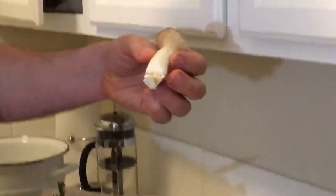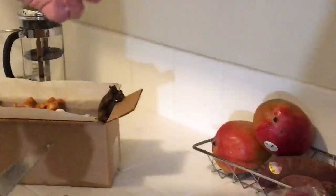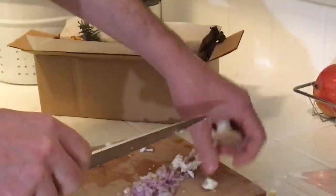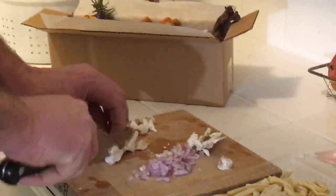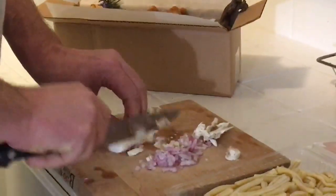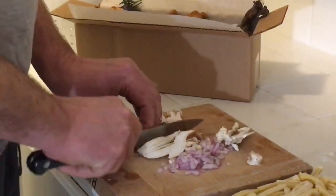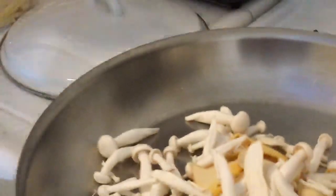Here's some king oysters. Same with the king oyster, it has that growing medium on the bottom, so you just want to take a knife, just cut that little base off. King oysters I like to cut very thin because they have a very meaty texture to them. So I will cut them in very thin strips. You can see it's a very thin strip, and then we throw those into our little mushroom mix as well.